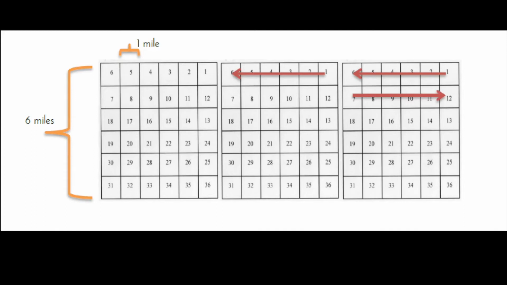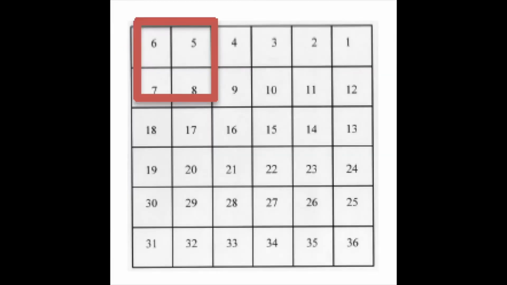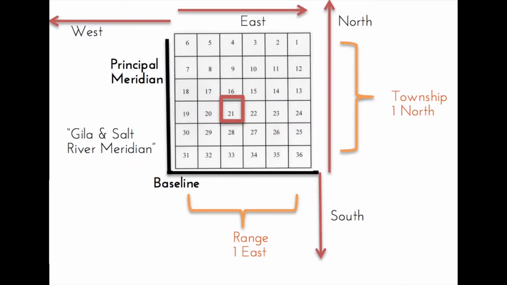For our purposes, it simply means that the direction that sections are numbered alternates, with each row going from east to west one way, from west to east the other way, then from east to west, and so on. This pattern ensures that sections in numerically sequential order will be adjacent to one another. Sections 5, 6, 7, and 8, for instance, are all adjacent to one another, even though they are in different rows.